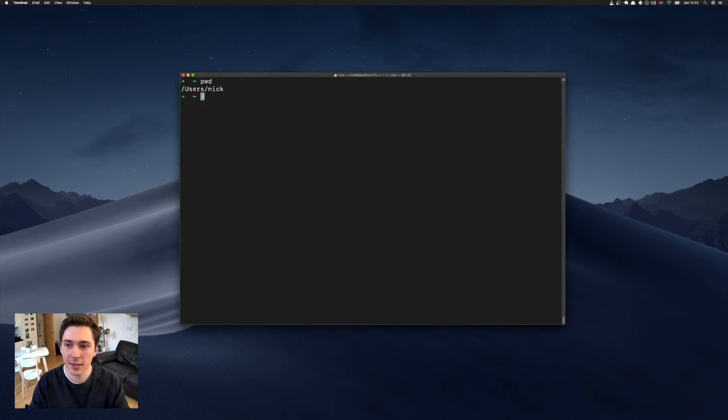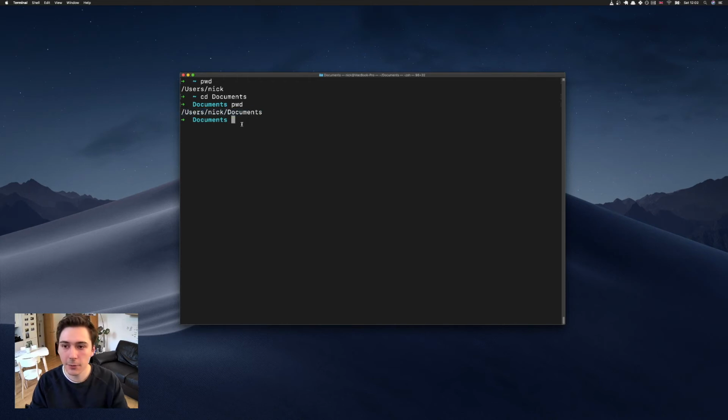The next thing we might want to do is change the directory. Changing the directory is similar to navigating within Finder. So let's do that using the change directory command, or cd. cd allows me to move to a different directory. For example, I can move into my documents directory by typing cd documents and pressing enter. Now I'm in my documents directory. You can see in my shell that it's part of the prompt. If I run pwd again, you can see that now I'm in the documents directory.